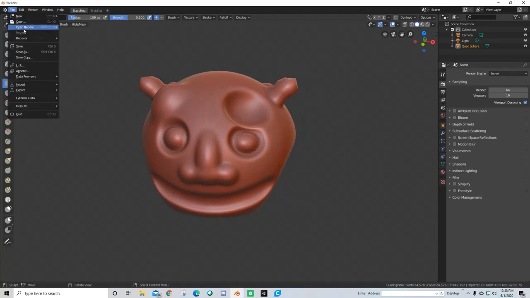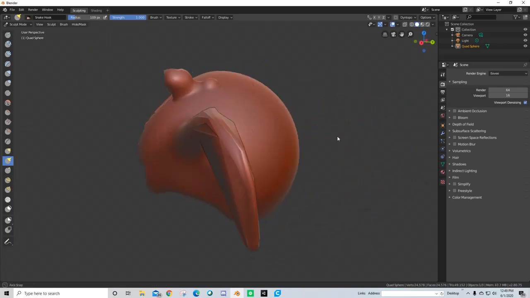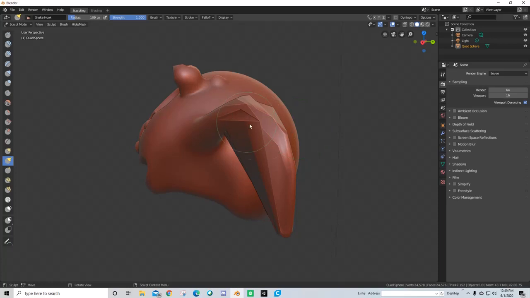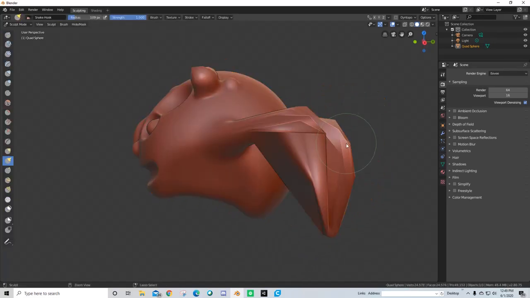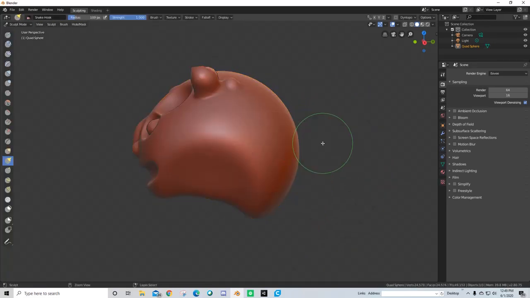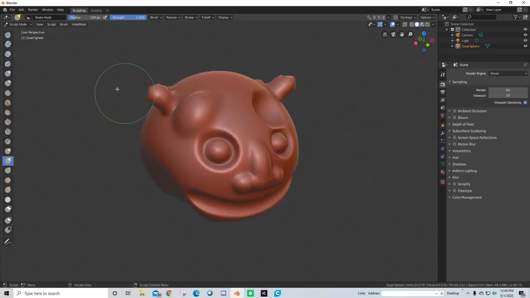Okay, so I want to export it, and I can just go straight to STL once again. Do keep in mind when you're using this sort of thing, you could potentially end up doing something like this, right? You don't want that, obviously. A 3D printer is going to have a hard time if you've got all these weird vertices, and it's not going to know what to do with that. So try and avoid stuff like that if you can. I was just using Control Z there. All right, and that's sculpting.